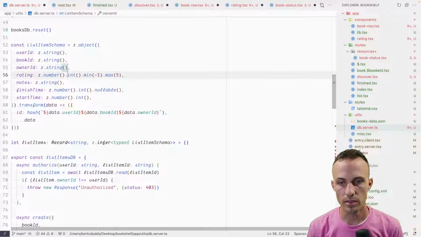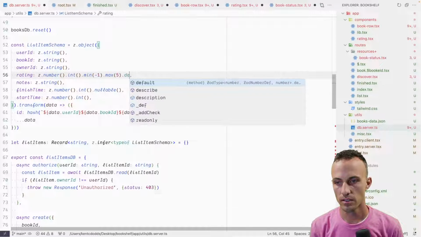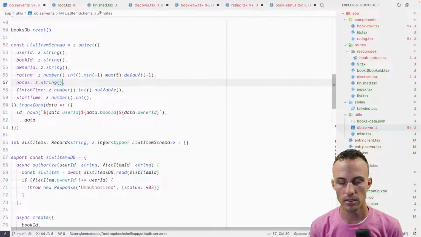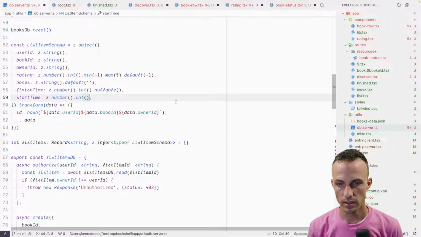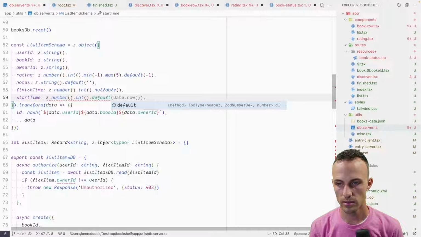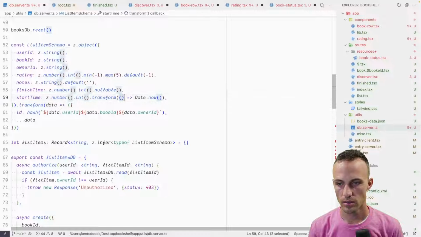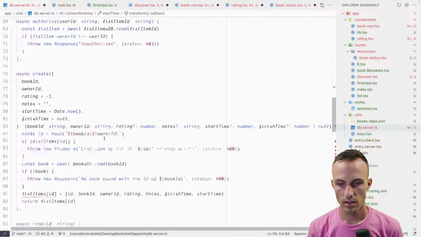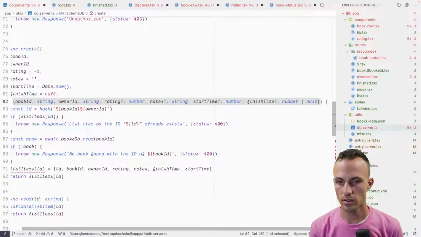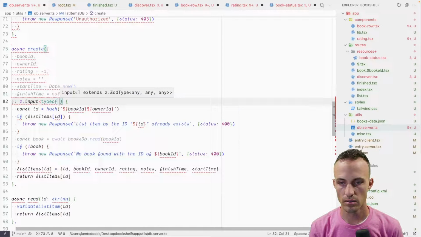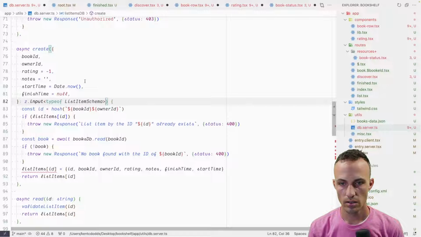Okay, and then what this means then is default to -1, default to empty string, and default, transform. Okay, so that means then that this can be, sweet.